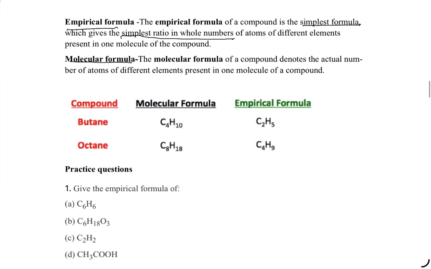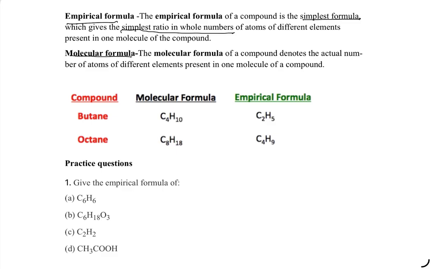Okay, let's move to the next topic now. Next topic is empirical formula and molecular formula. Again, the first thing you need to memorize is the definition, and when you memorize the definition, you should understand it well and remember the keywords. In case you are not able to recall during the exam, you should be able to frame your definition using the correct key scientific vocabulary. The empirical formula is the simplest formula which gives the simple whole number ratio of atoms present in one molecule, and the molecular formula is the actual number of atoms.